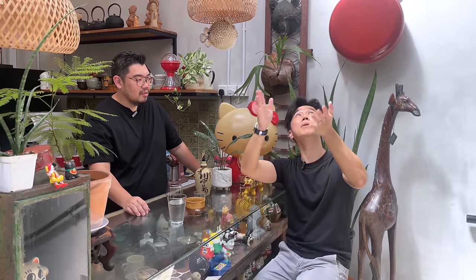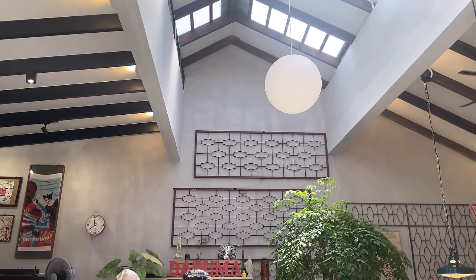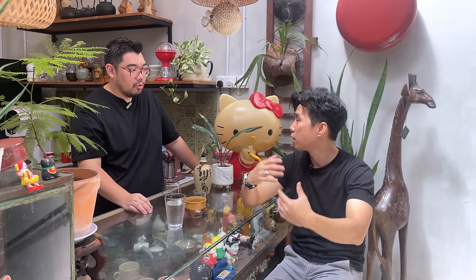This place also has a really good amount of sunlight. Jimmy purposely asked the architect to create a space that allows natural sunlight to come in. He says it saves energy in the afternoon — no need to turn on the lights — and natural light makes the place more cozy. They redid all the ceiling from scratch, which is why it took around one year for construction. It's a really nice place. Natural, you know?